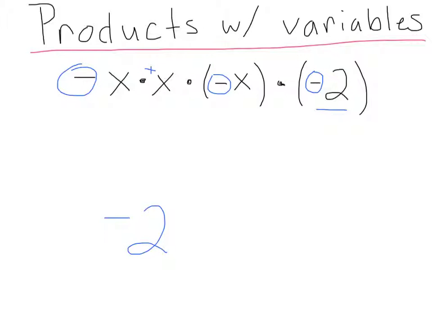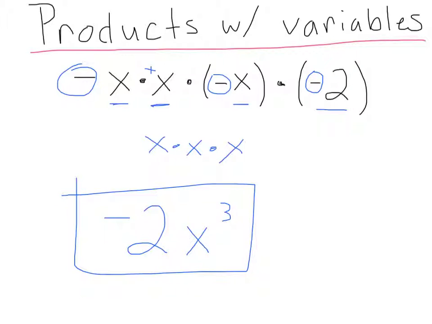In this case, I have 3 x's. So I have x times an x times an x. Now if we go back to our exponent rules, when we have the same number multiplied by itself different times, we count up the number of times it's multiplied by itself, and that is going to be our exponent. So in this example, my base is x, and I'm multiplying it by itself 3 times, so my exponent is going to be 3. Therefore, our answer is -2 times x cubed.